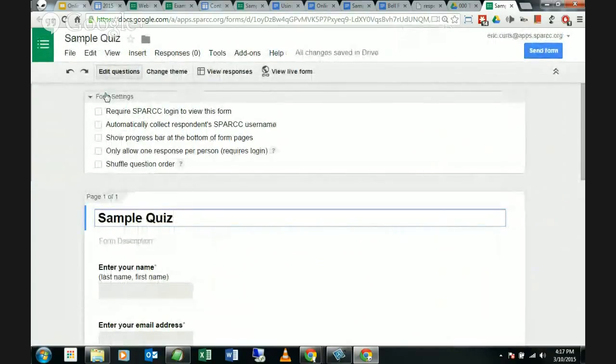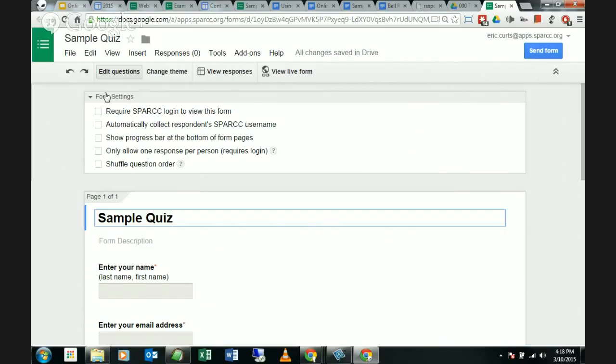And that's it, guys, as far as creating the form. At this point, we've done everything we're going to do to make the form. We put in the questions, we did our settings, we tweaked our theme. We now need to do just a few more things as far as using the form. We need to create the answer key. We haven't done that yet. That still needs to happen. Then we need to send the form out to our students. Then we need to look at their responses and grade them. So that's what we still have ahead of us, and that's what we're going to do next.